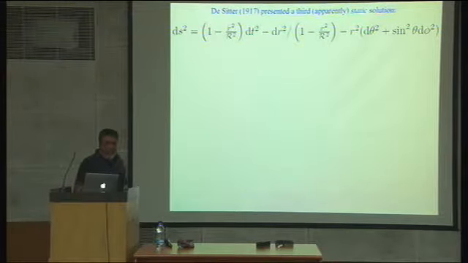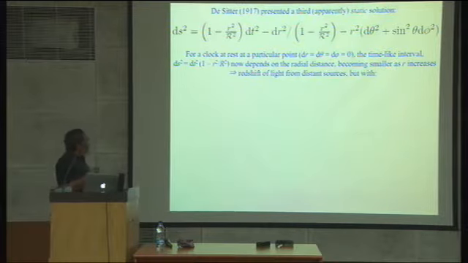Let's forget this part. Now this space is very interesting because consider a clock at rest in this space. At some particular point, that's the origin of the coordinate system, the spatial interval is 0. So what is the time-like interval? The interval is just dt squared times 1 minus r squared by capital R squared. Now this is very interesting. Capital R is the internal curvature radius, little r is the spatial distance. As r is increasing, this factor is decreasing, so the time interval is getting shorter and shorter.